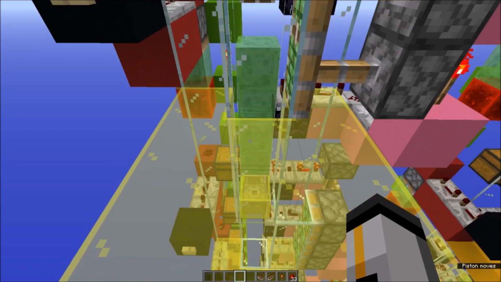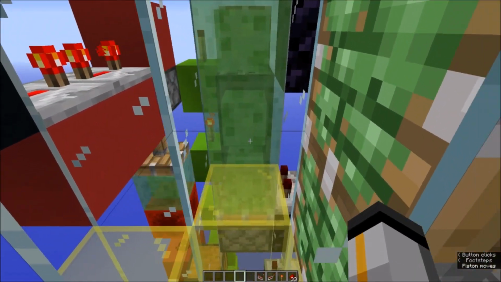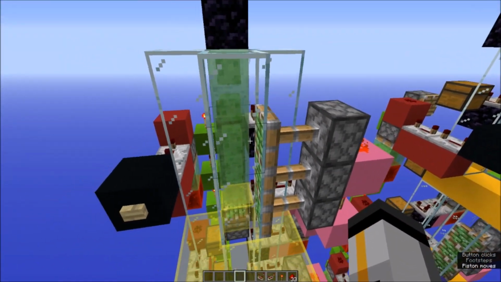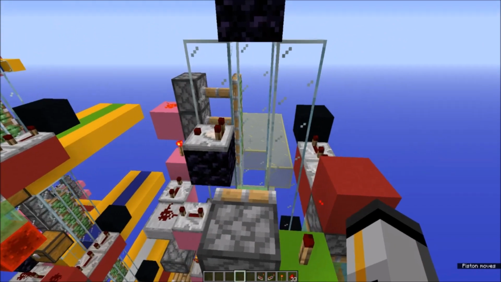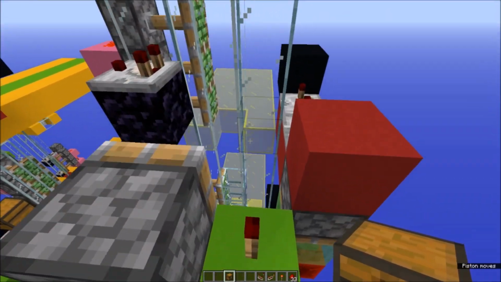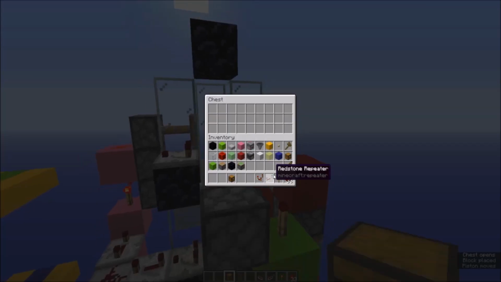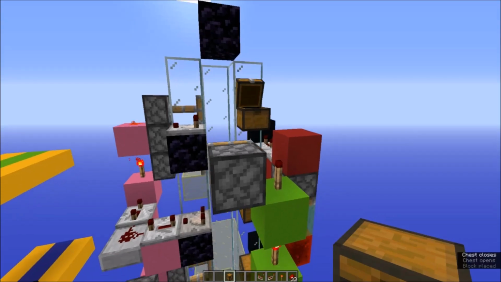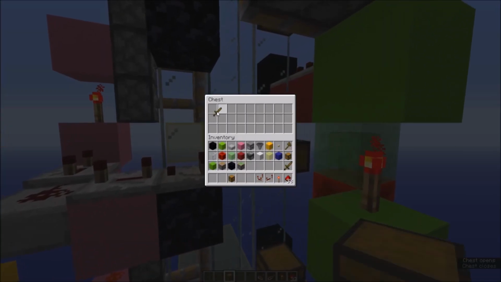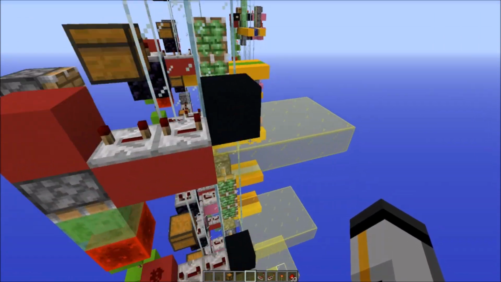Go ahead and give it a test, huh? Okay, let's go ahead and go on down. Oh, wait a minute. We forgot our chests. Good thing I was testing these things, huh? So the chest needs to be there and there with an item in it. This is probably the worst tutorial I've done. It's okay though. We can test it from the bottom up now.